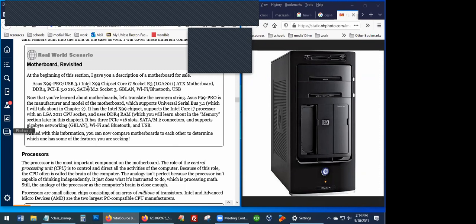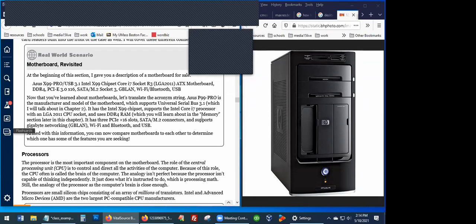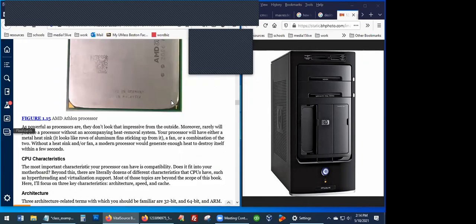Right here, it has the SATA connectors. So you're going to find Wi-Fi, Bluetooth, USB ports on your computer also. Those different connecting points, you're going to find them on your computer.